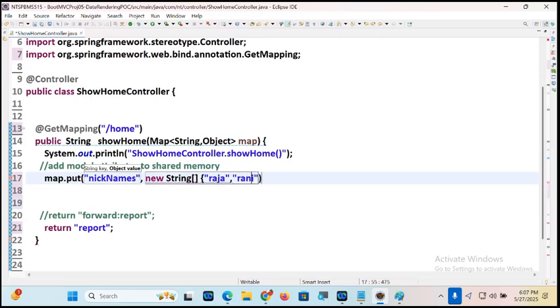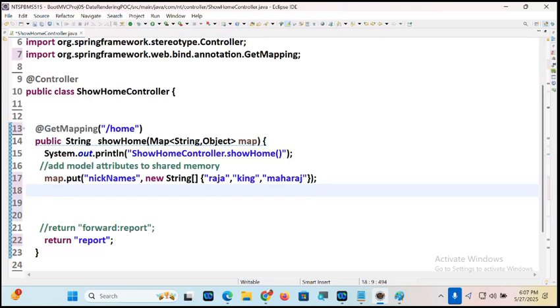Nickname for Raja, King. Maharaj. Some nicknames I have given. Guys, array is the model attribute value or not?